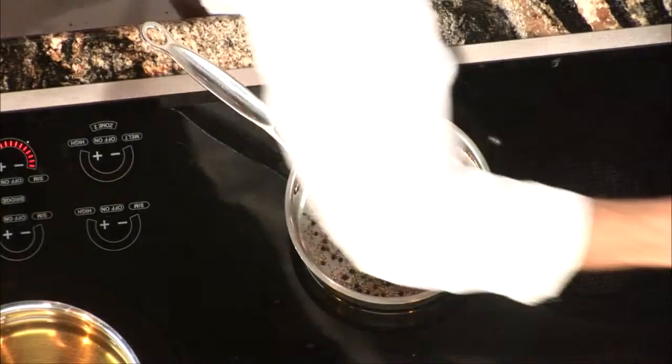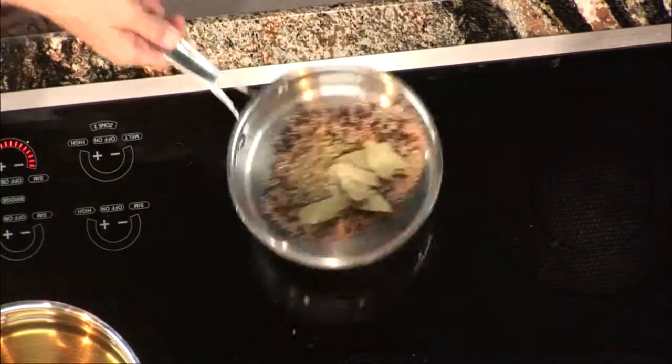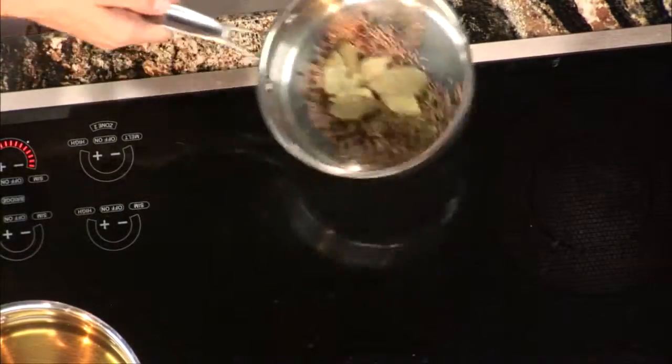A little bit of Mexican oregano I'm going to put in here as well. And then I like to have a couple of bay leaves as well. I just think it's a classic aromatic. Now, at this point, you can personalize it with whatever ingredients you want.